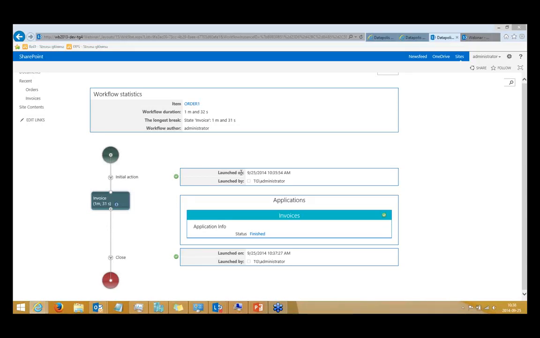We also provide an API in the object model, in JavaScript, and some REST web services that can be used in JavaScript in other third-party environments that can start that application. So the interface is fully configurable, fully usable, so you can create your custom application and use it outside the workflows.